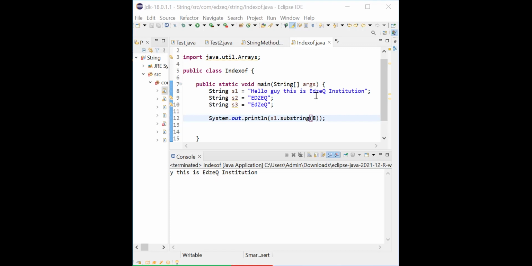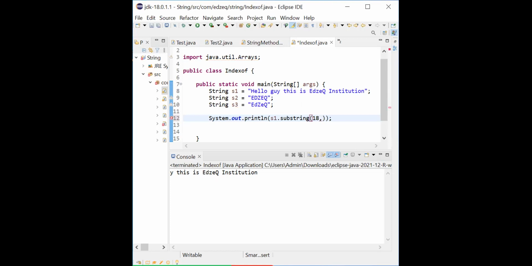For example, here I want only the HQ. I want to display this HQ only. So here, 8 means indexes 8, 9, 10, 11, 12, 13, 14, 15, 16, 17 and 18.